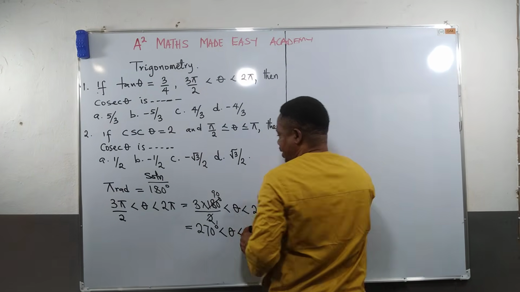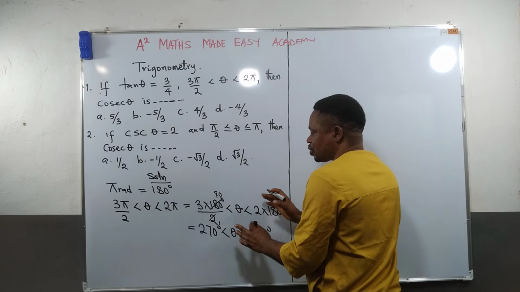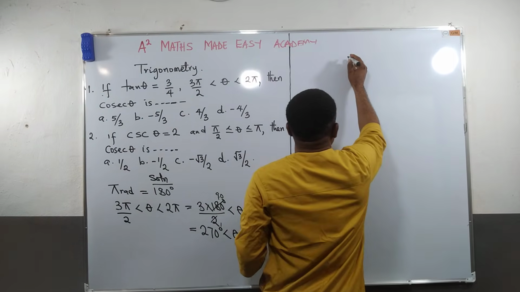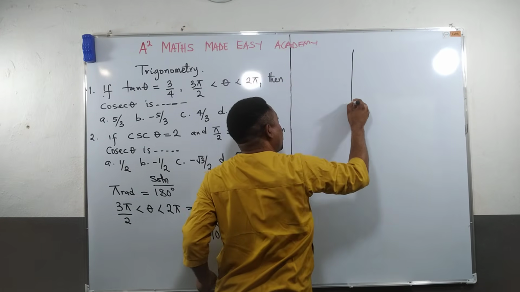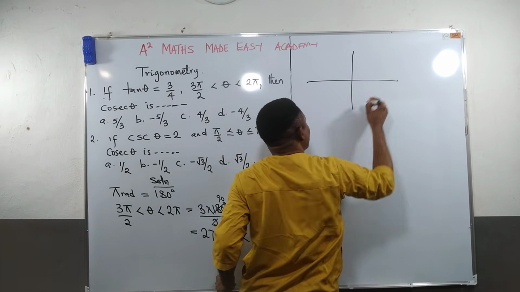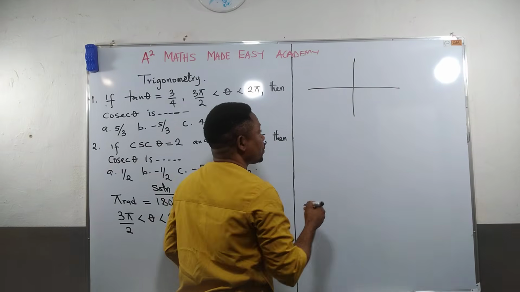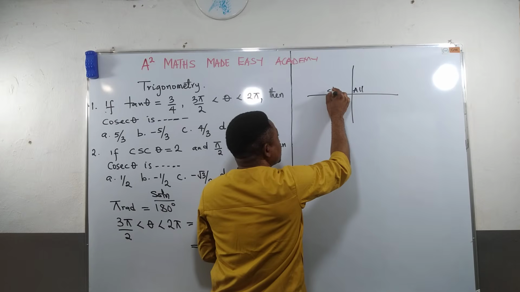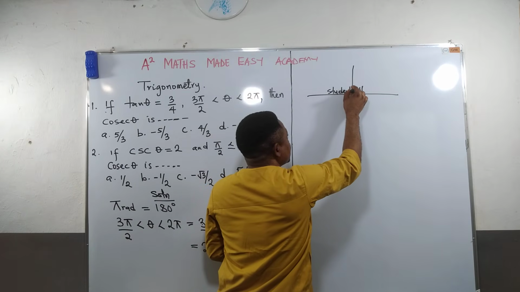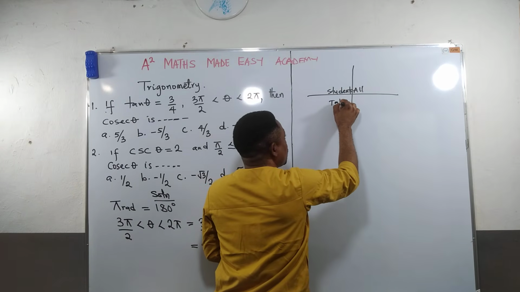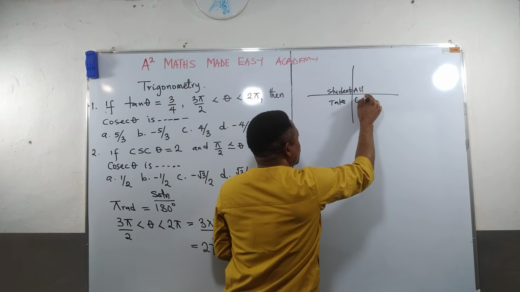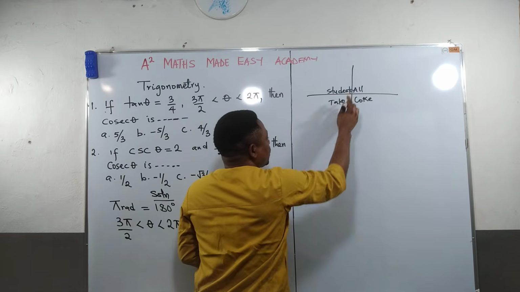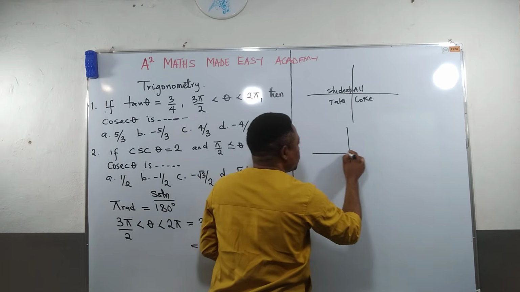Remember, I'm just trying to relate to us how to convert radians to degrees or degrees to radians. So I'm going to have a quadrant like this. This is what we call the quadrants of trigonometry, and this is how we examine it. I want you to watch. All Students Take Cook. Now this is how we examine it, and this All Students Take Cook simply means something like this.